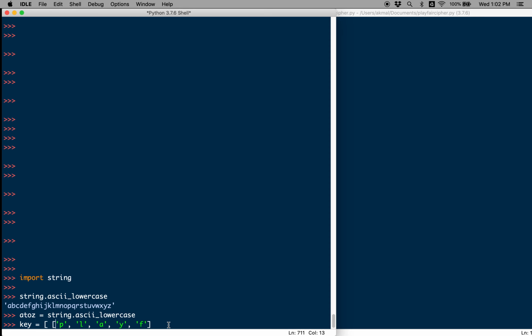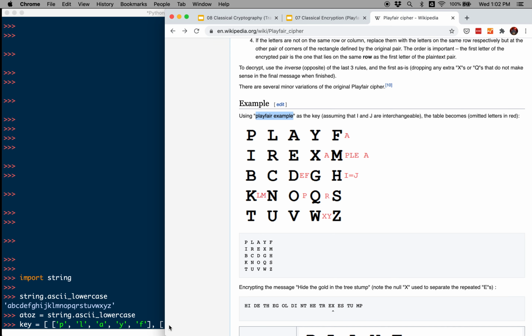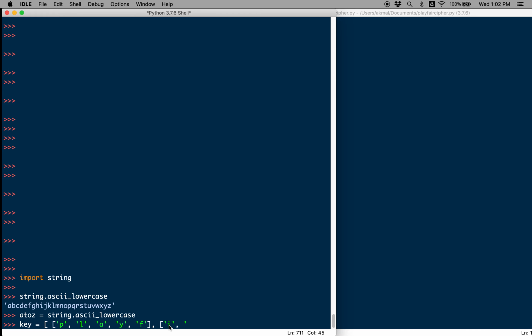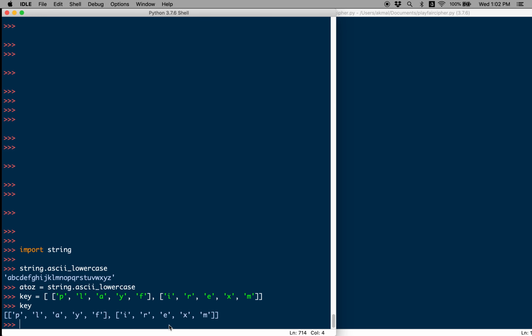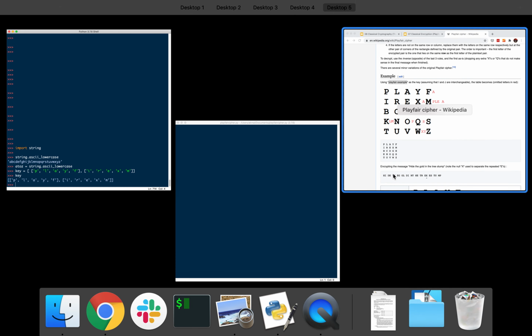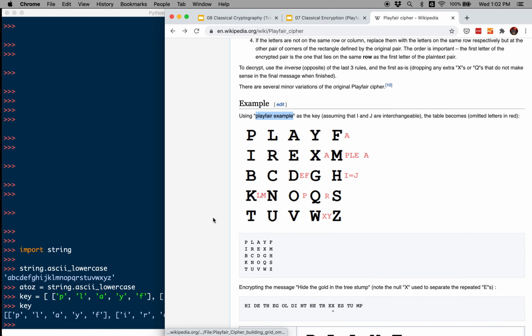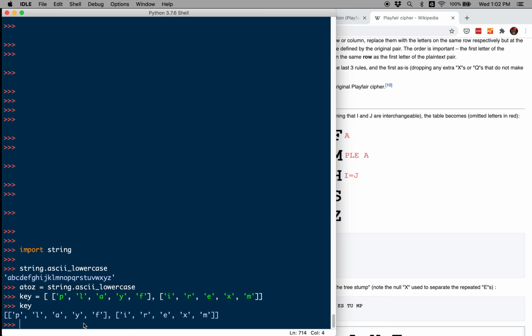In the next row we'll have I, followed by R, followed by E, followed by X, followed by M, and so on and so forth. What that does is give us a list of lists, and this is just the first two rows of our key. And this works. This is fine. This is great. You can actually do this.